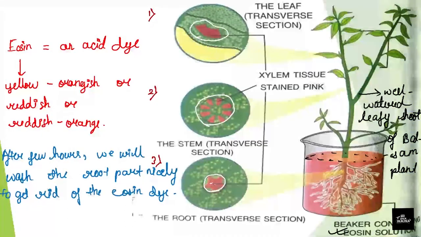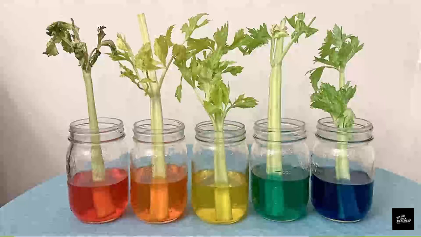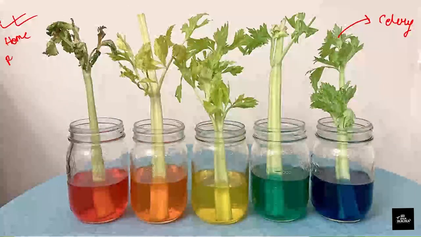If you want to perform this experiment in a different way at your home, you can also use a vegetable, which is celery. This is a celery vegetable. You can use it. You can take 5 beakers. You can put different dyes. You can immerse 5 stems in the water for some time. And then after that, you can cut through the stem and you can observe the color changing. That is how you can perform this experiment at your home. So this is also for home purpose. I'm writing it here. Home purpose.